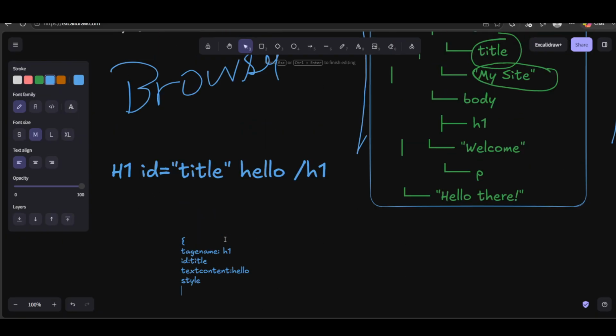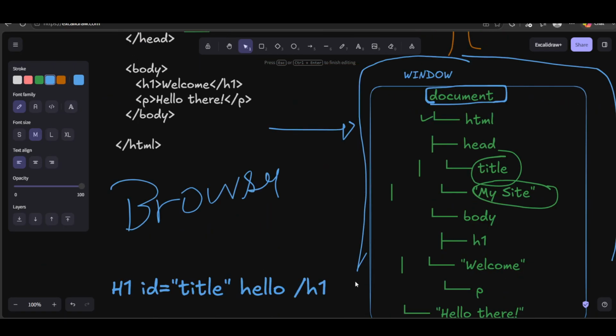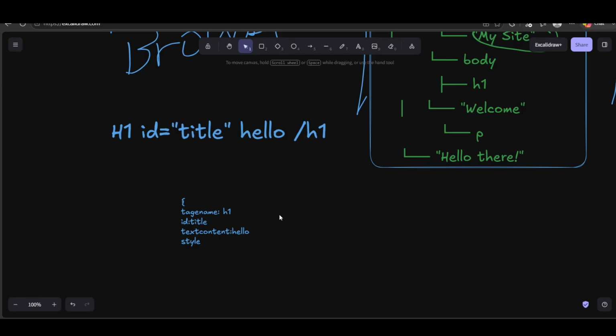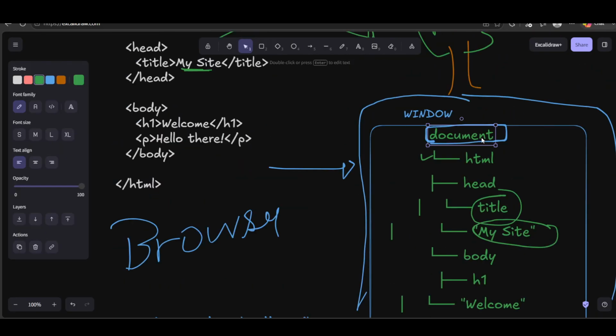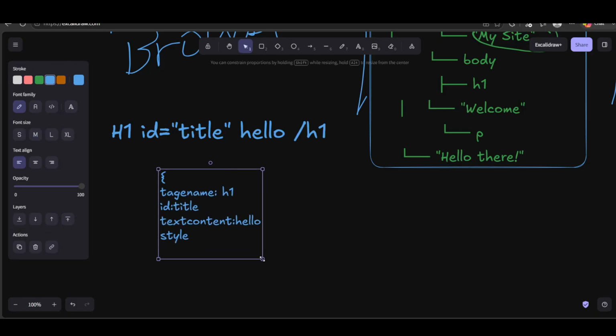So whenever we access any element, it creates this kind of object, and then that property is searched in that object. Let's say we have to write hello on our web page using JavaScript. The browser will go inside the document, and it will search for this keyword hello, which is inside the text content. And that's how the element hello is accessed.